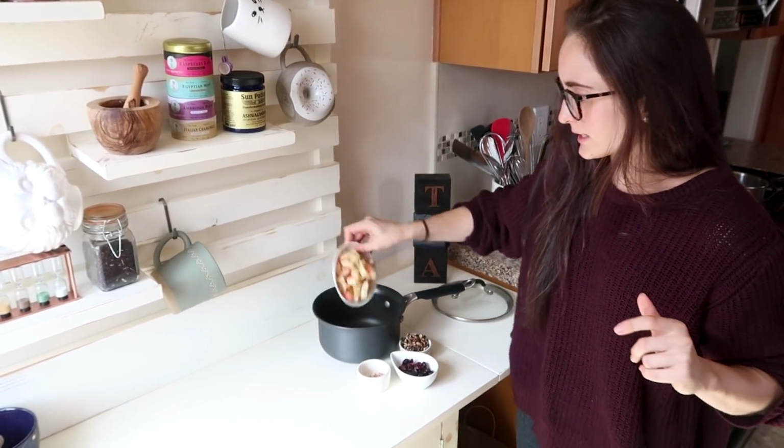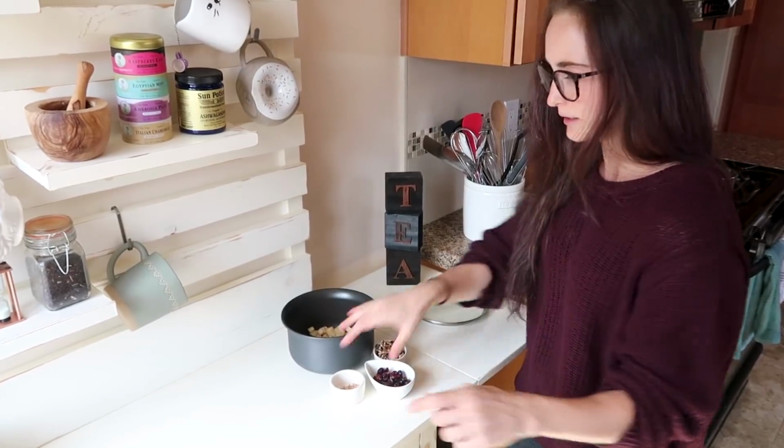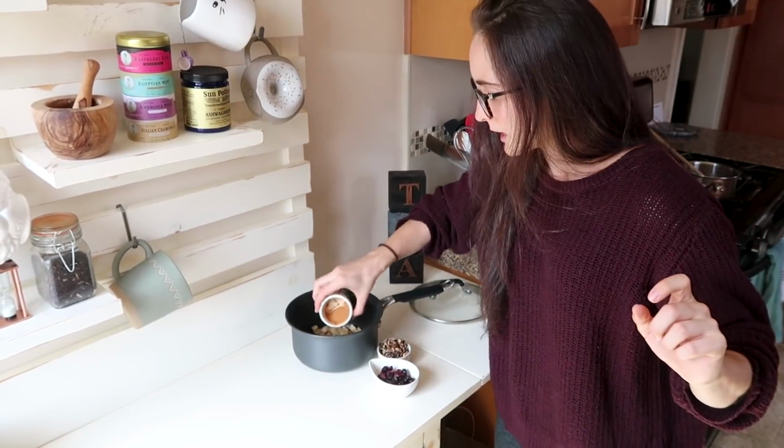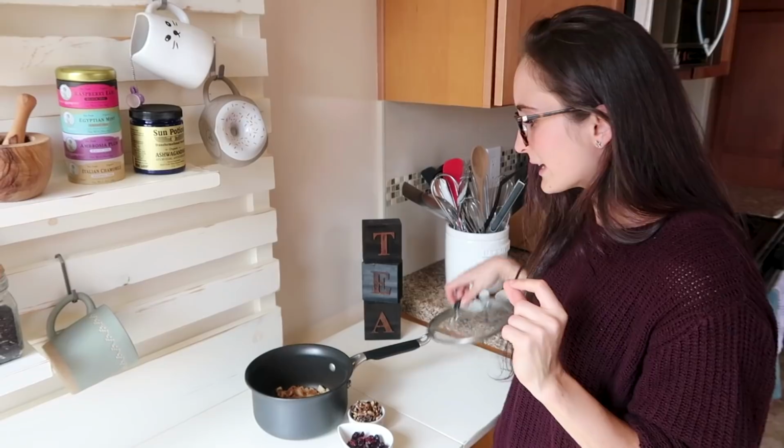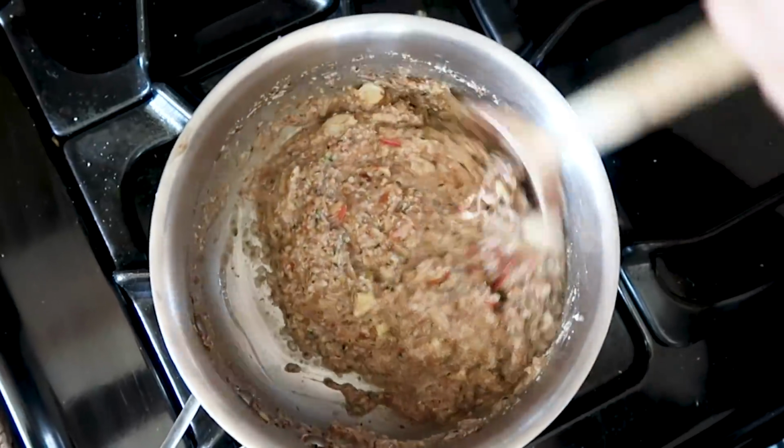So we're gonna take the diced apple, dump that into another little pot, toss the cinnamon on top of it. Then we're just gonna heat this over the stove and cover it up so that the juices start coming out of the apple and it gets nice and warm, and it's a little bit crunchy, but it's a little bit soft, and it's amazing. And it seems like you're the most professional chef in the world, but in reality, you're just sticking apples on top of the stove and voila.